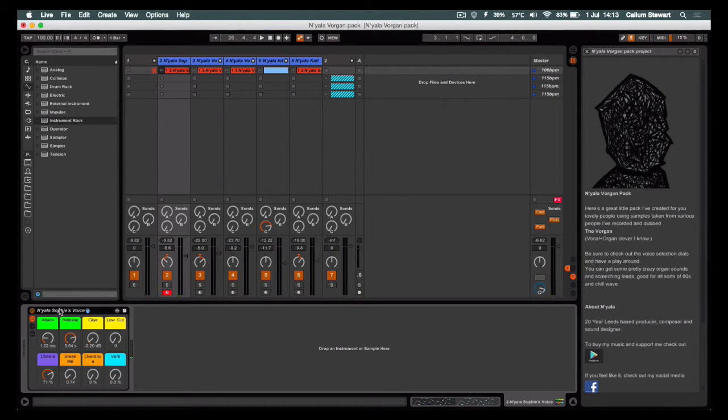I've also got a chorus built in, which I think gives it some really nice stereo space, so without it you've got quite a nice focused sound. If you pop it on though, you get a bit of movement, which is nice.